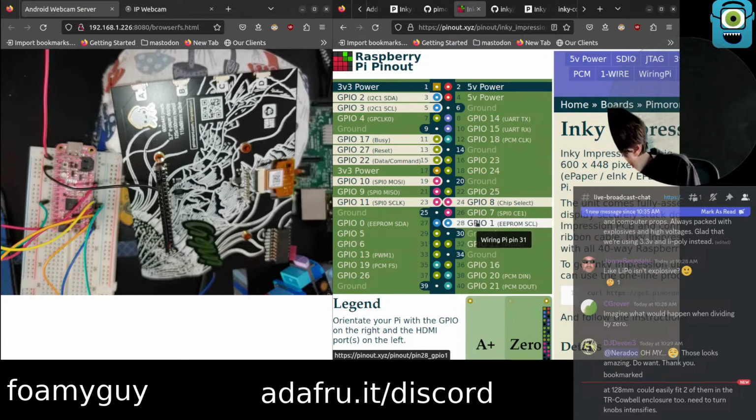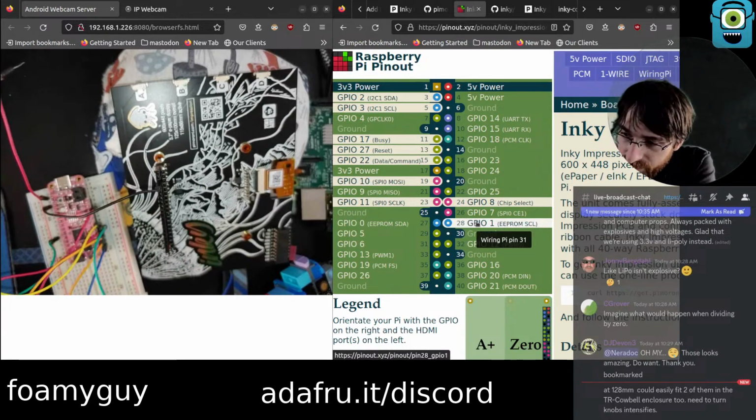These longer ones, I think, are like our power here, for instance, our 3-volt.